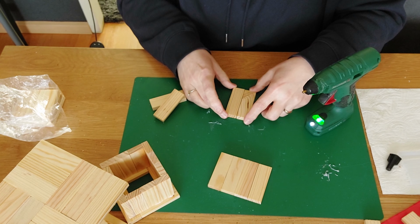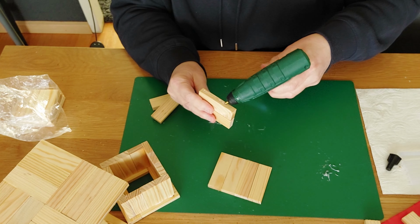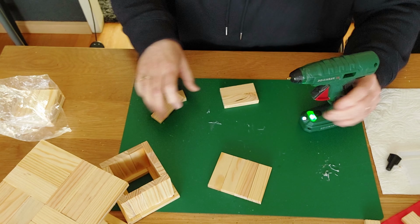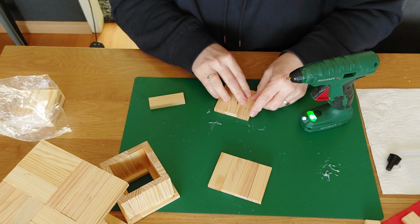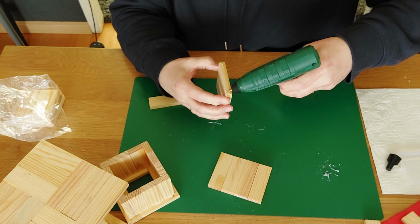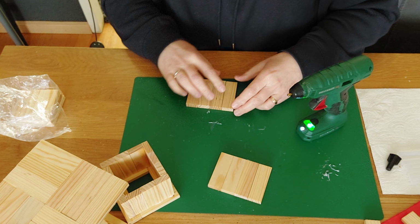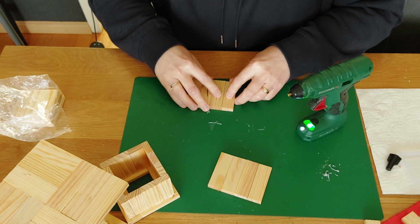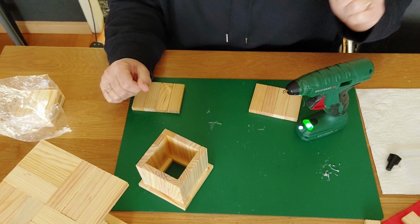And I hope everything will work out the way I hope it will, and it gives a little bit more of a unique birdhouse, because normally when you buy them in the store, they are most of the time always the same, and I always try to give it a little bit more unique look for yourself. And this is number 4. Now we have our 2 panels of 4 for our roof. Of course, I have to let this dry for a couple of minutes, and then we're going to do the next step.